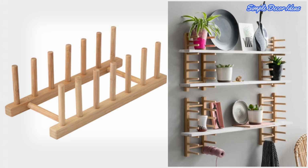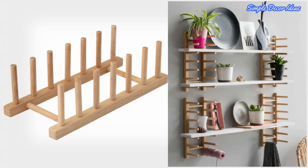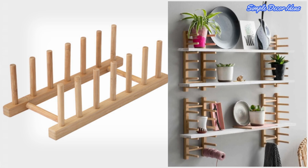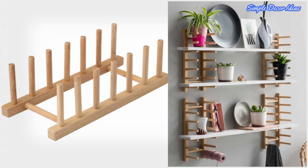The best thing about it is the holder pegs double as hanging racks for coats, ties, and so much more. Versatile and inexpensive. What more can you ask for?